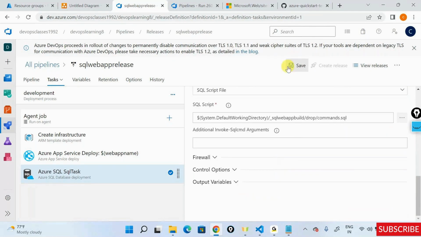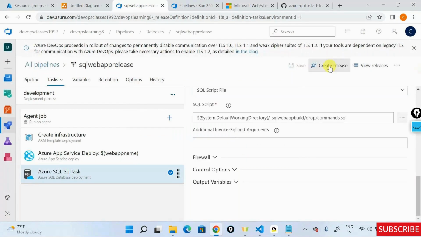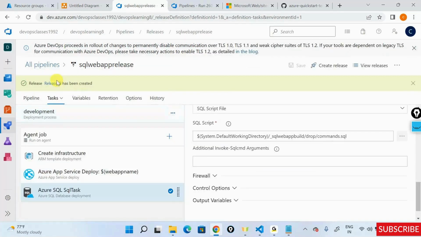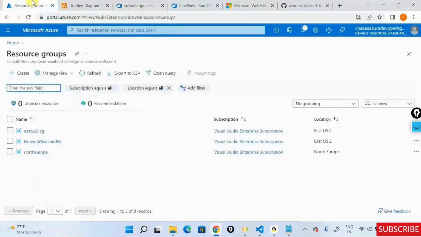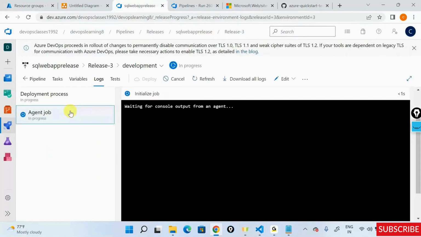Now I'll save this out. I'll say added ARM templates. I'll say OK. I'll now go ahead create a release. This is infrastructure as a code, wherein I am not going to the Azure portal. I'm not even creating my resource group. If you observe, I'm not even, let's say, creating my resource group out here. I'm just going ahead creating everything via a template and that particular template is coming from a release pipeline in Azure DevOps.